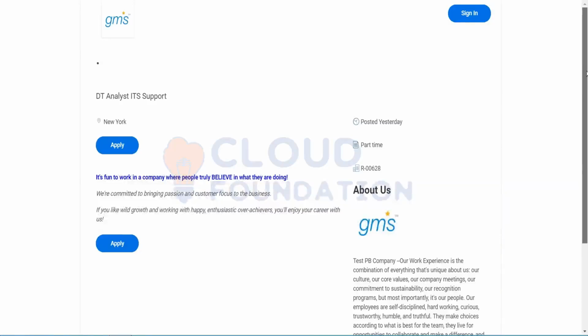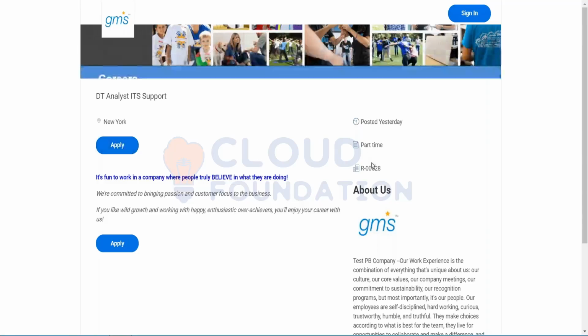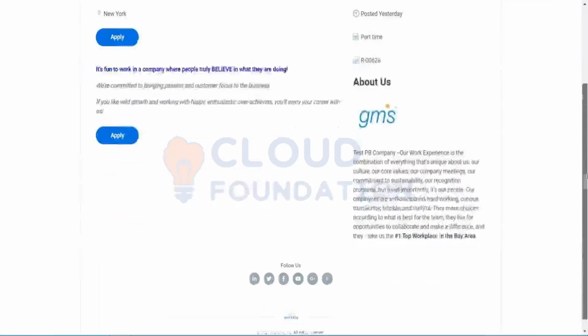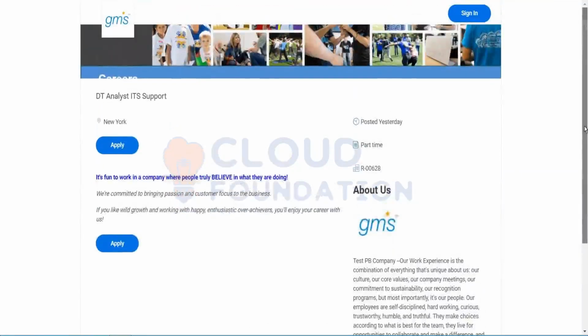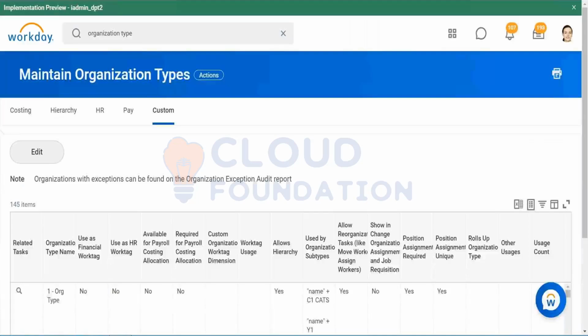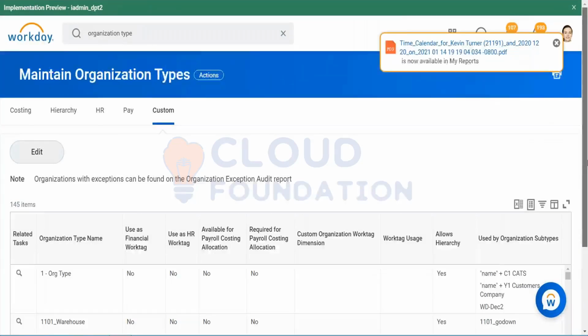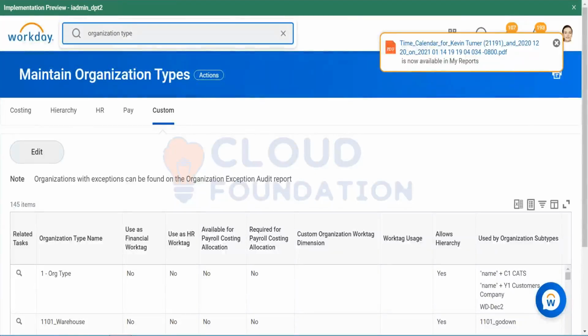So this is a testing environment they have created, some site. We can apply part-time, full-time. Not all the fields are populating from our job requisition. Only certain details will be populated. You will check on this requisition why it didn't get posted. That's because maybe the primary recruiter was not selected.